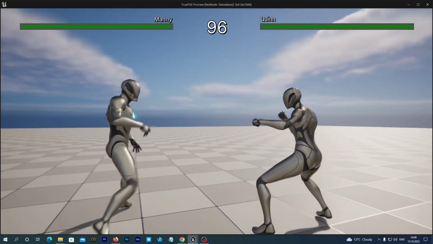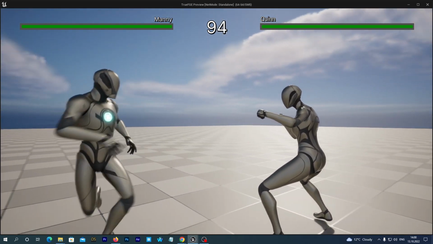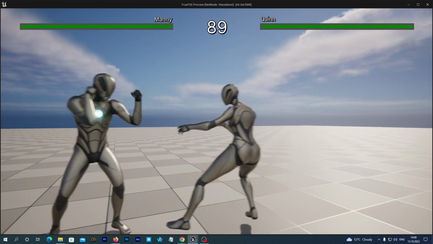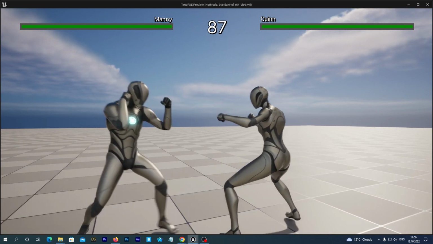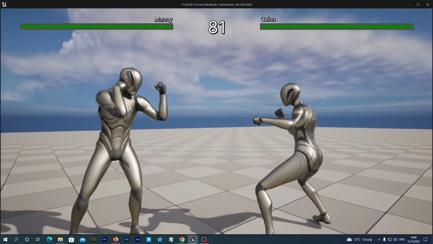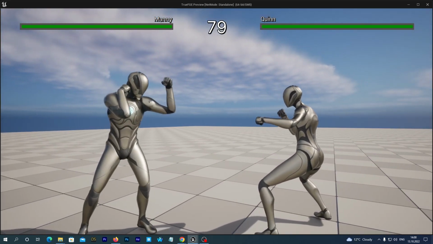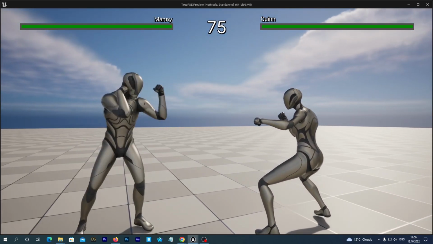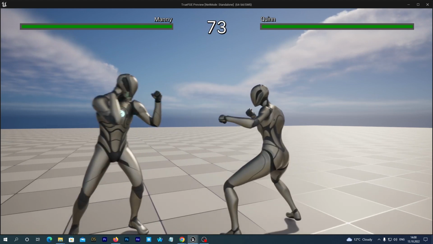So you may see that while the queen at the right still utilizes the old moveset, the many utilizes the new one. You see, it runs, etc. Alright, so it works.